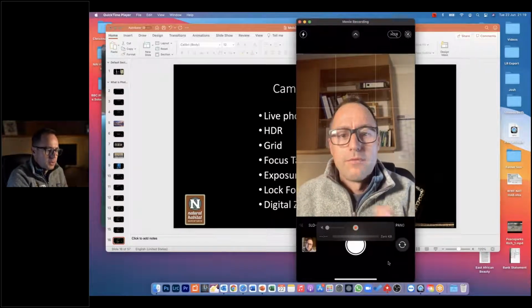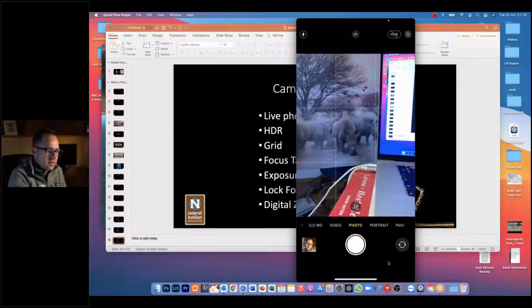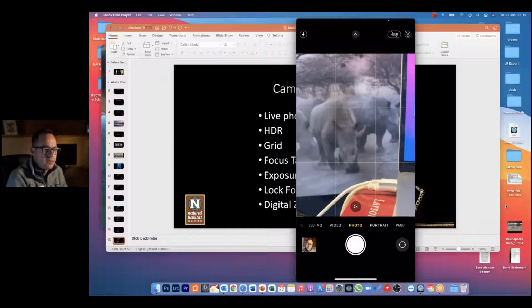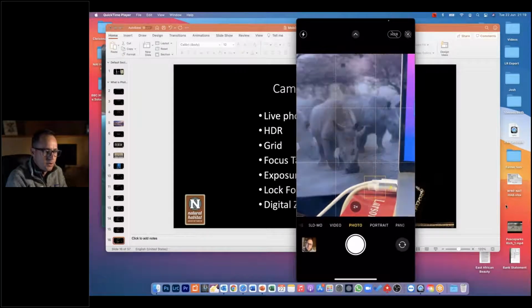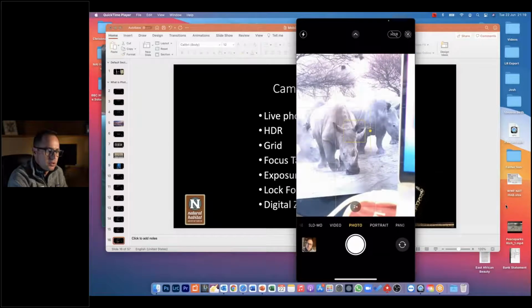On our phones, we have different options. So I'm going to change my back camera here, and you'll see that there's not a hell of a lot exciting going on there. But at the bottom here, I have a little 1x button, which is 1x zoom, or I can hit go to 2x, which is now doubling the zoom. Again, I can change where I want to focus. You can see how the focus changed from the cable in the front to the rhinos in the back. And I can change my exposure compensation.